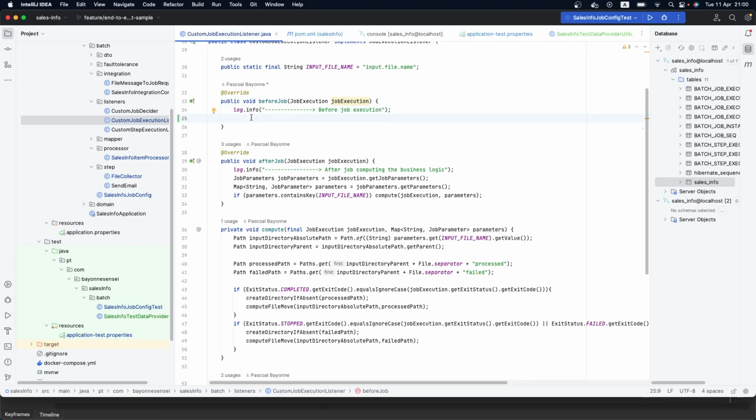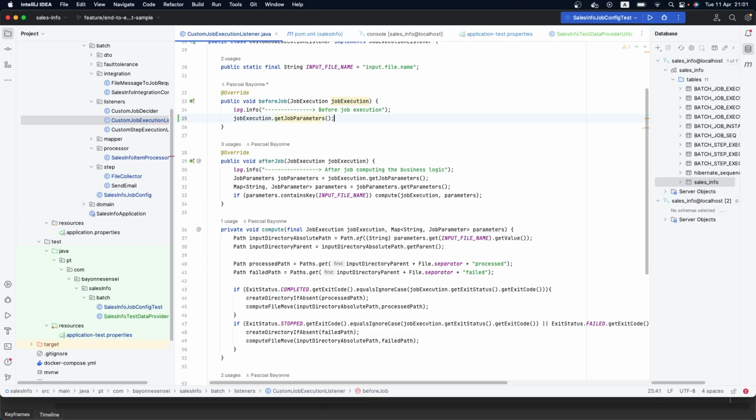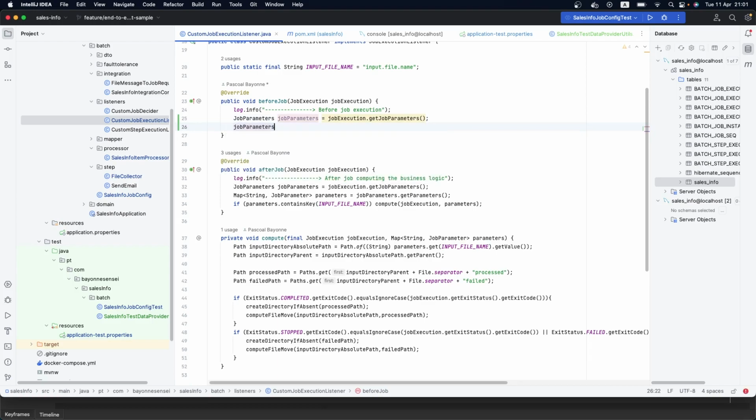So in that order, I'm just going to use the job execution in order to get the job parameters. Having the parameters, I can now get the params, because the job parameters has the params, which is a map, key value, as we can see here.